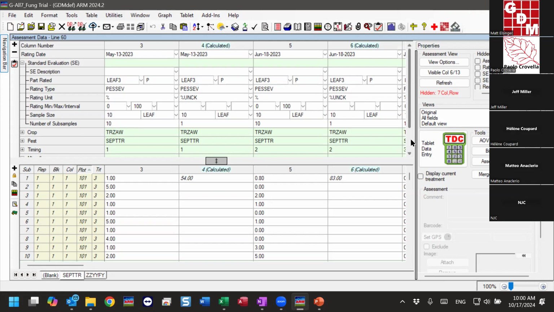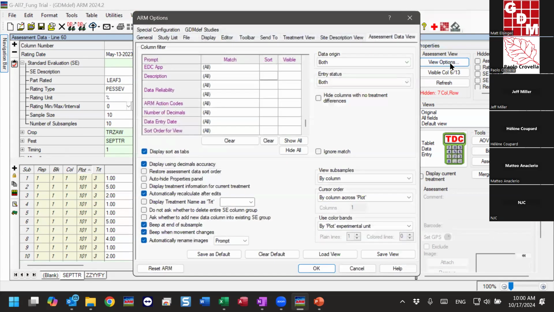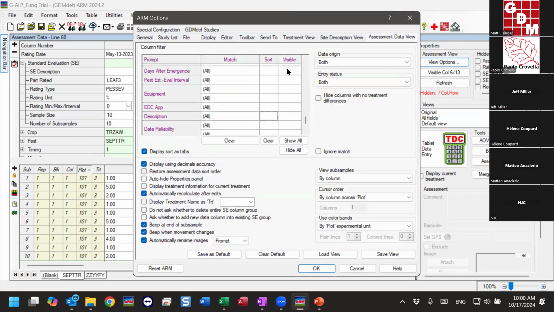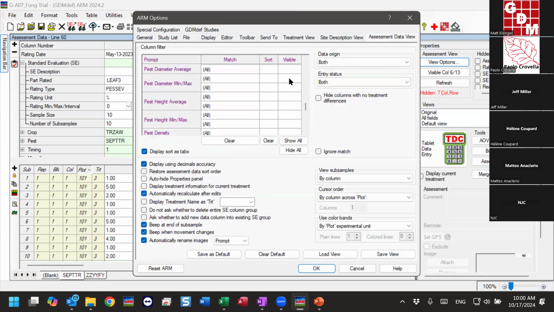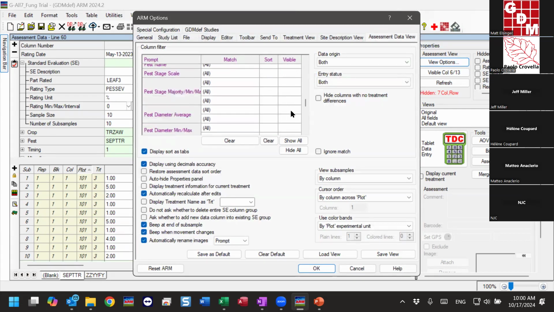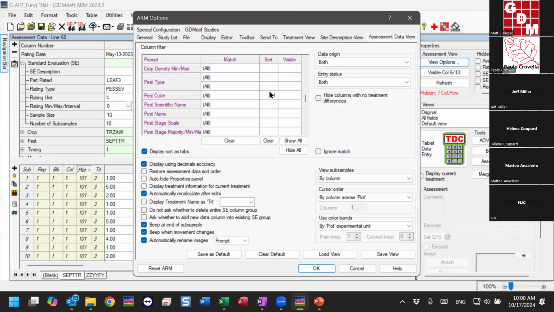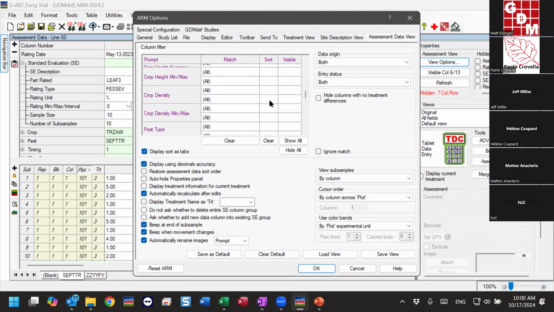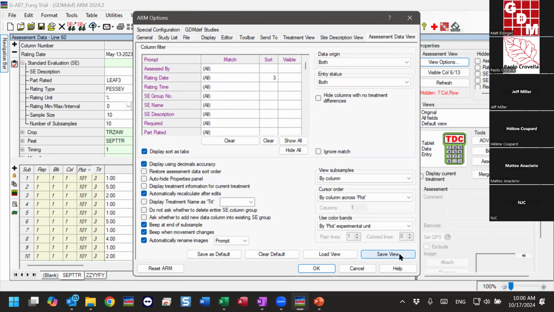If you like this function, you kind of have maybe the same set of little filters or organization that you do with every file. You can make a view file from that. So in your view options, you can save the view, and that's going to save everything up here. Everything you've chosen to be visible or hidden, everything you've chosen to sort or not, things like that, saved into a view.